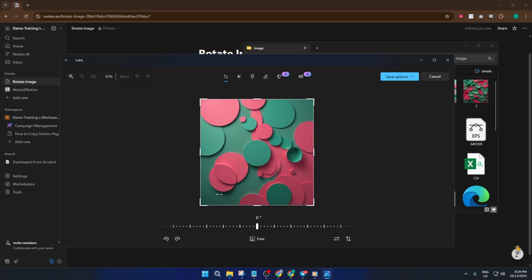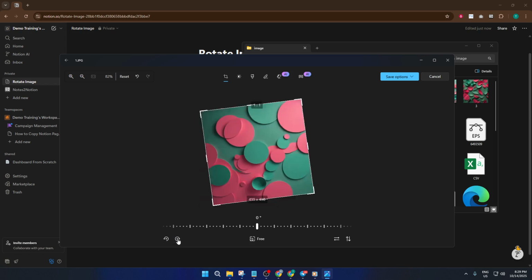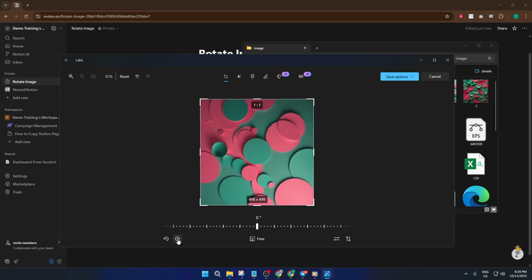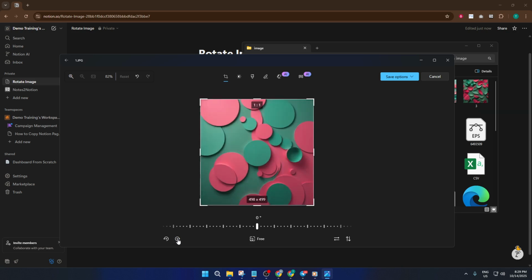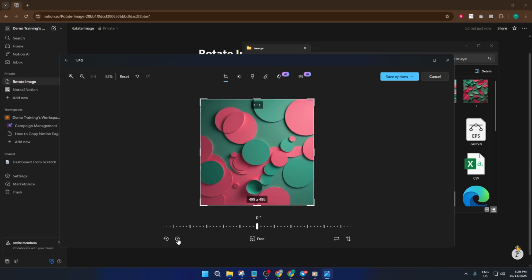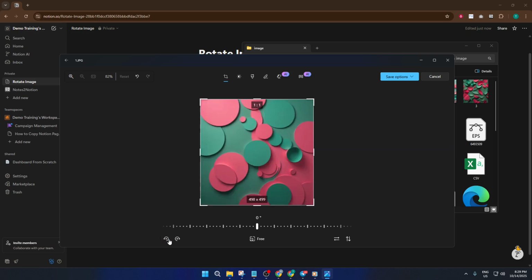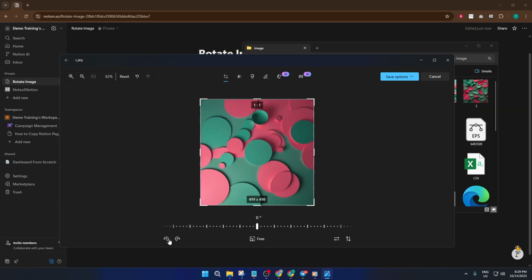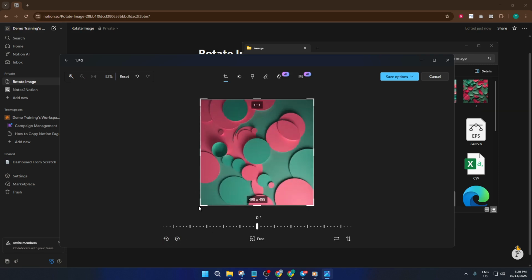Now, here comes the main event, rotating your image. Somewhere in the editing section there should be a rotate button, often a little arrow curling around. When you click it, watch your image turn 90 degrees. If you need it rotated further, just click again until your photo is exactly how you want it. For example, if you took a vertical picture but it's showing up sideways, a couple of clicks should set it straight. When you're happy with the new orientation, be sure to save your changes.